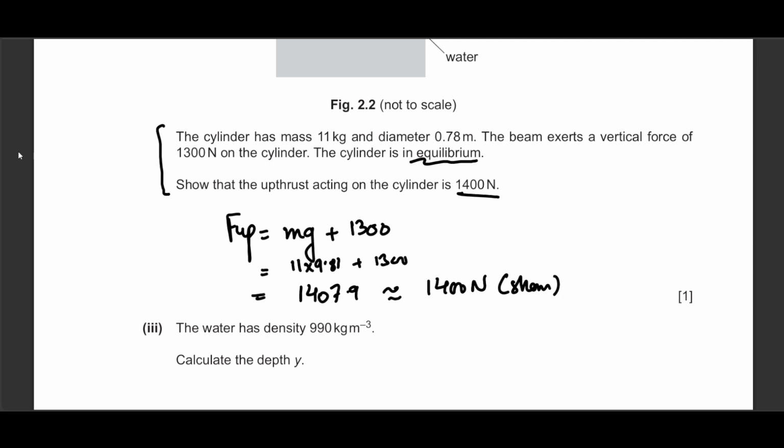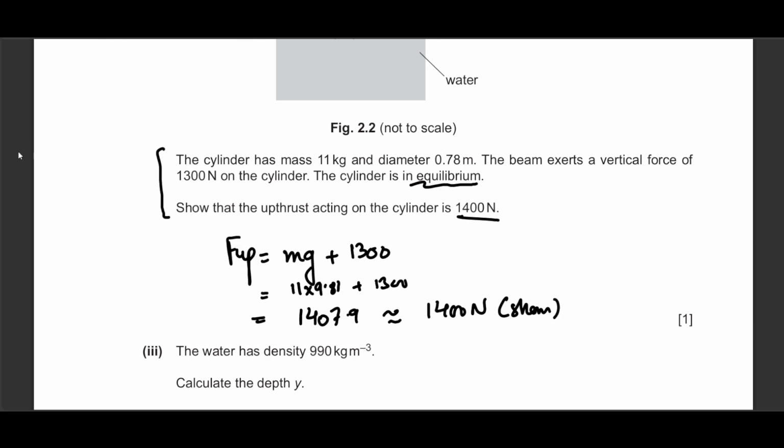Now, a good thing about these parts in which he says show that, or he wants you to show what values you're going to get, is that even if you were not able to solve this part, or if you're not able to figure out some things about the question, you can still use this value in the next incoming parts. That's what we're going to do.